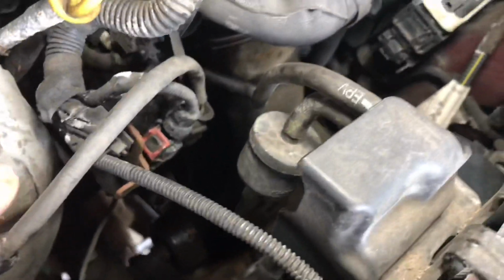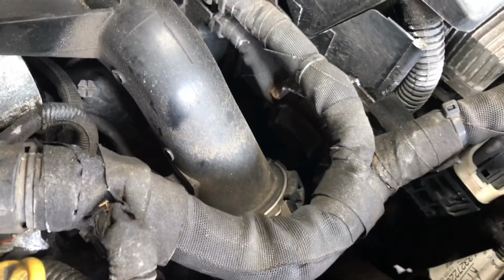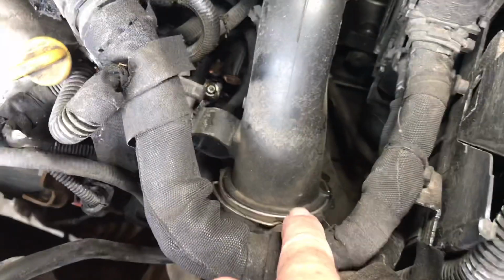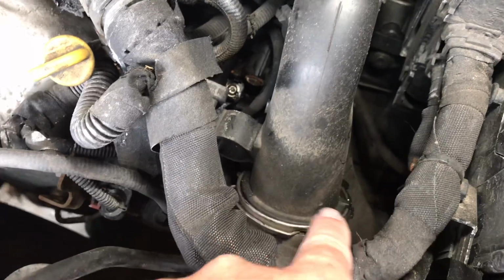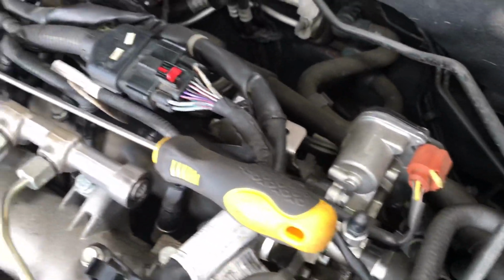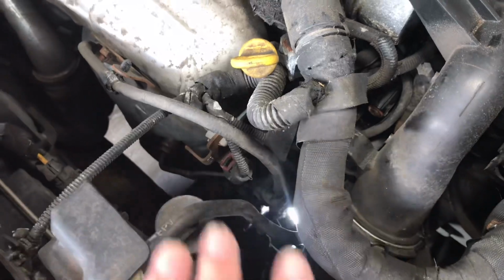We've cleaned down this pipe with some brake clean, and we're just trying to clean the area around it and see how that goes. I'm trying to phone the main dealers but I can't get an answer, so I would assume there's an O-ring in there. But I suppose you've got to start with the basics first. There's nothing else that looks suspicious that we can see. It's just more oil residue around this area.